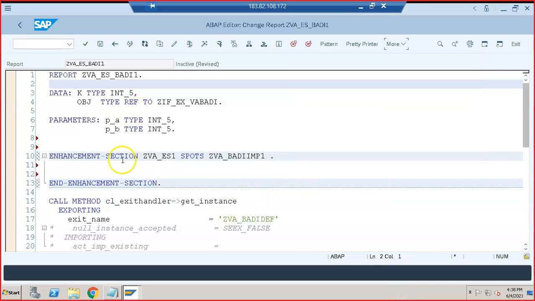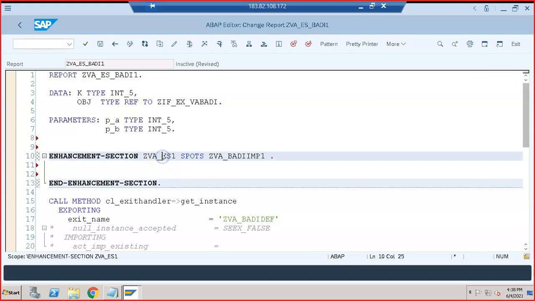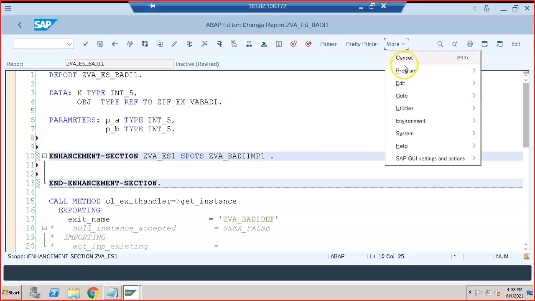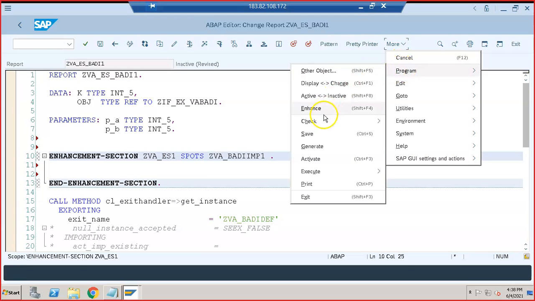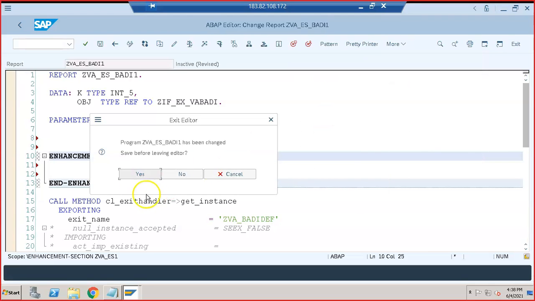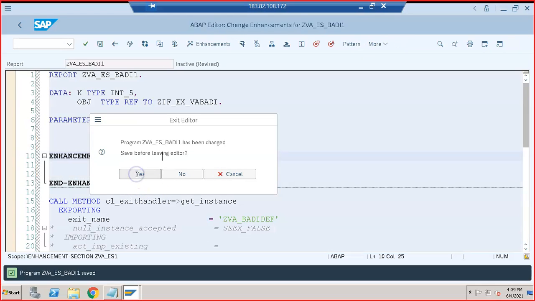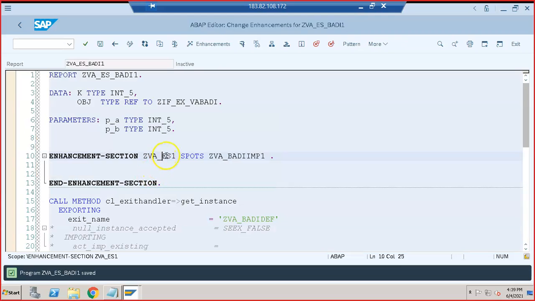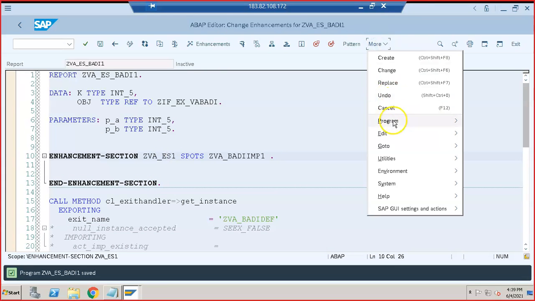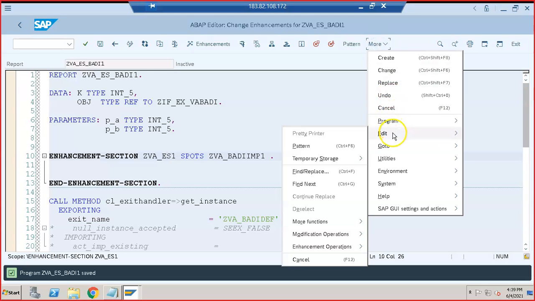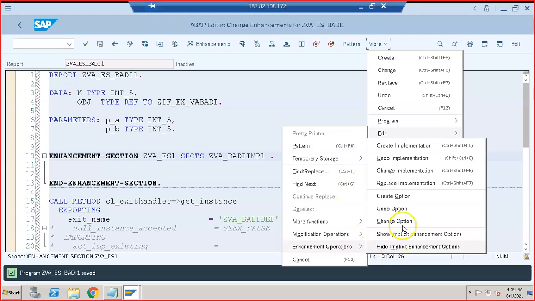So here, once we have done this, we go and select this ZVA_ES1. We'll keep the cursor on this, click on more and program, and we'll click on enhance. The moment we click on enhance, we'll select this more, enhance operations. We'll go for implementation.